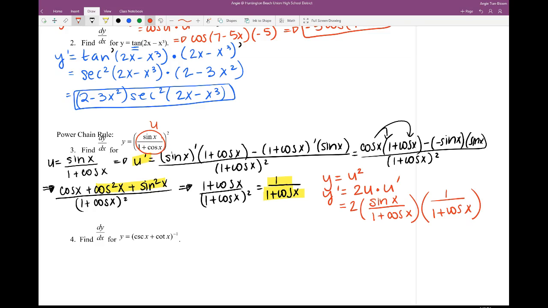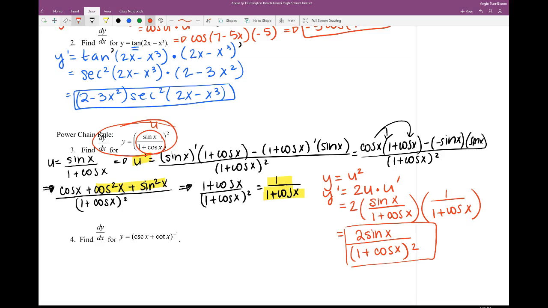Then from here, we can multiply it out. So multiply across, 2 times sine times 1 is 2 sine of x. On the bottom, I'm not going to distribute that. I'm just going to leave it as is, because as you can see, even when I distribute, it's not going to make it any prettier. So this right here is the final answer to your question here. Okay, so keep that in mind. This one is a lot more difficult, so that's why.